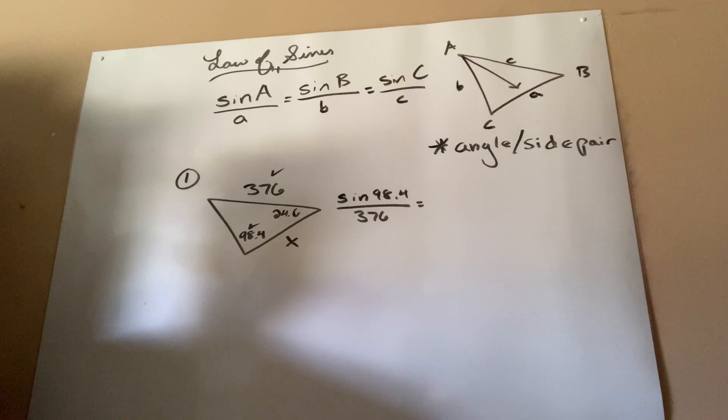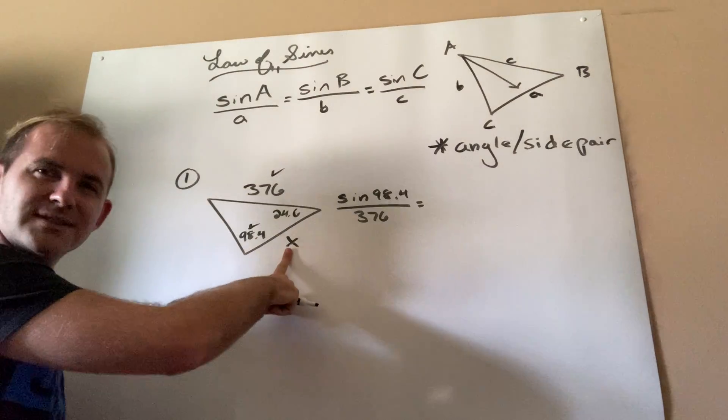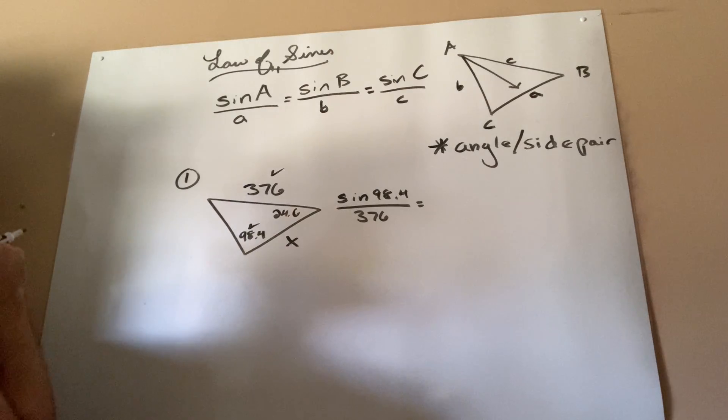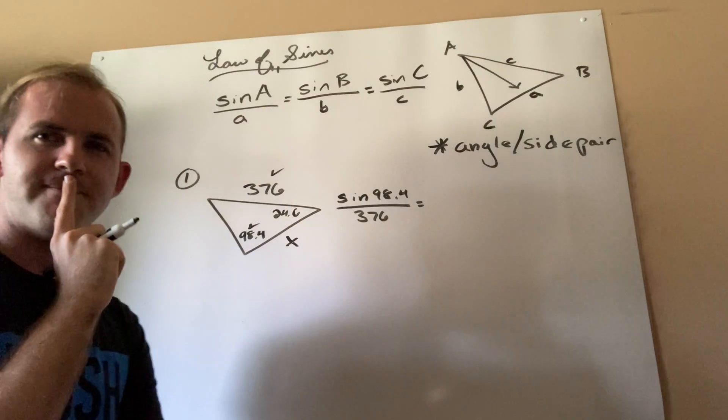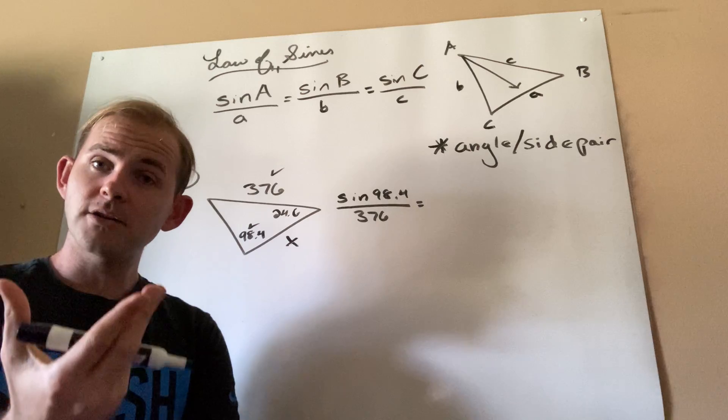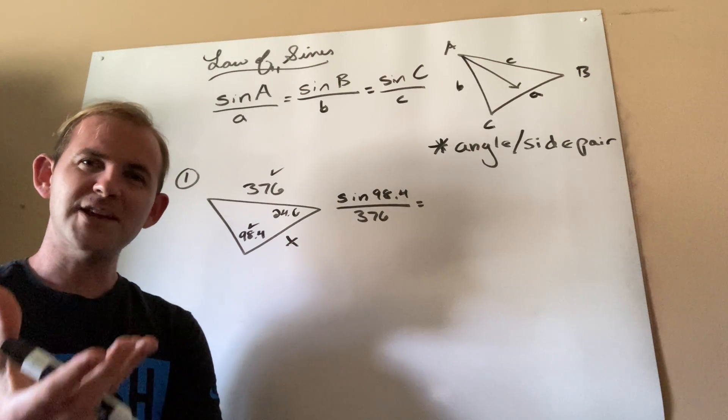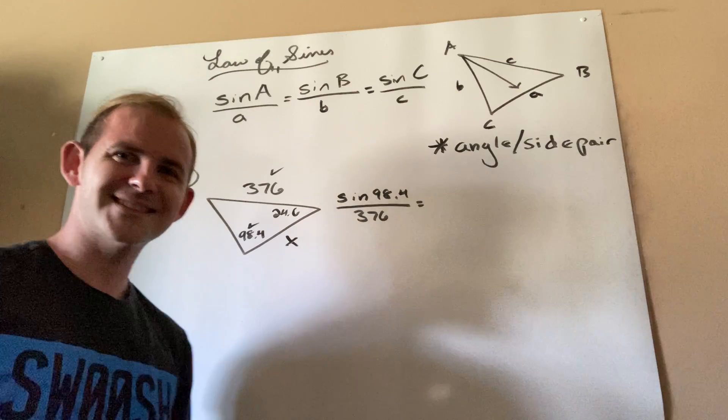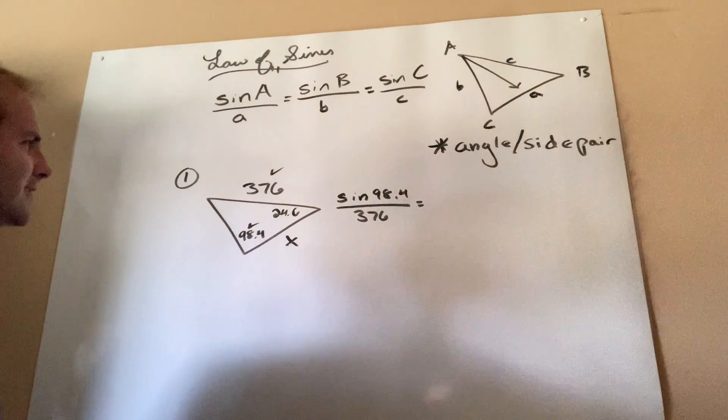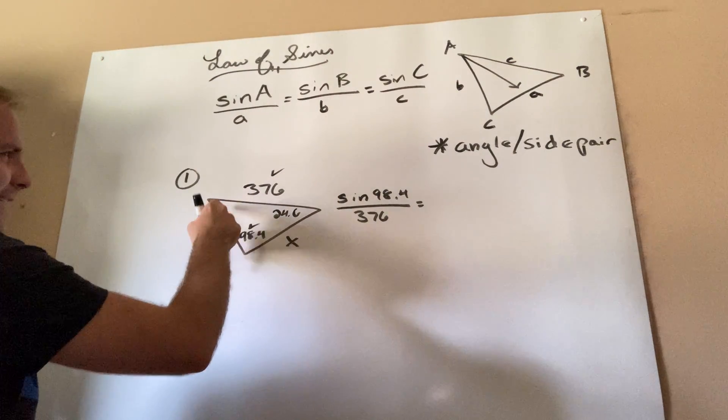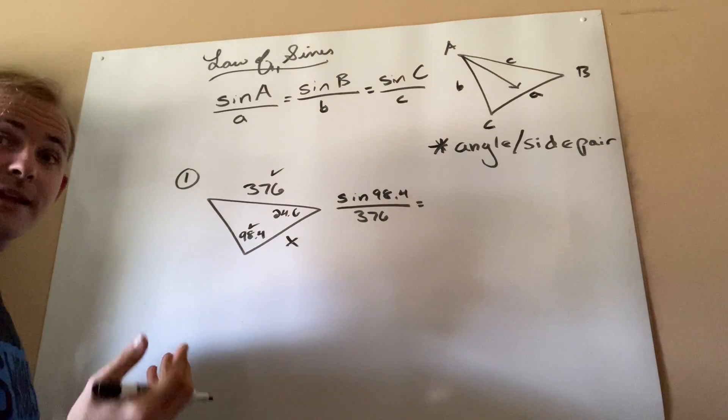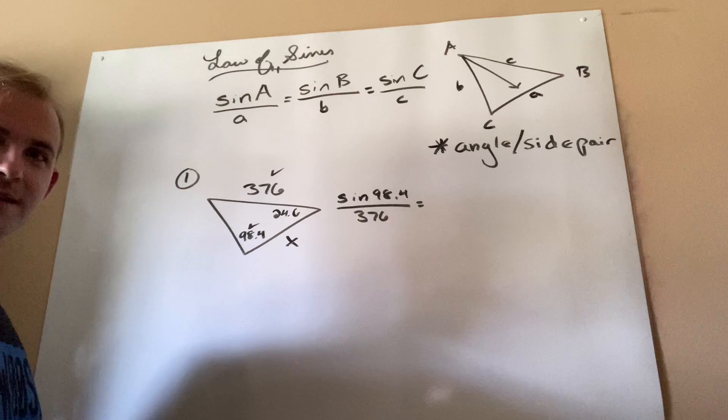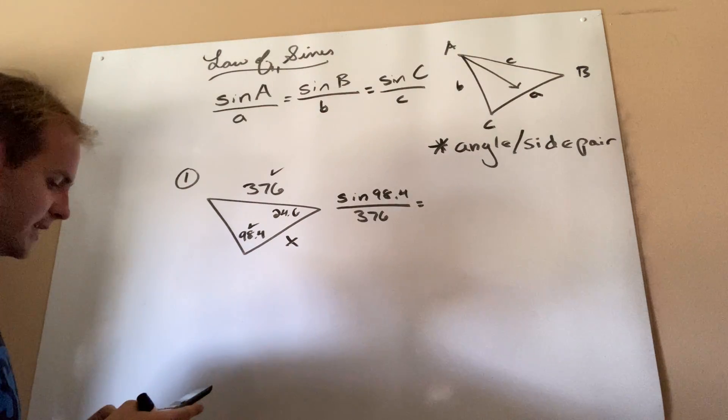Now we have a problem though. This is an unknown side, but I need to know an angle over here and they don't seem to have given me that. I wonder how I could find it. Luckily for us in unit five, we learned that triangle sum theorem says that there are 180 degrees inside a triangle. So if I want to figure out what the heck this pesky angle is, all I have to do is subtract these two angles from 180. So let's do that now.